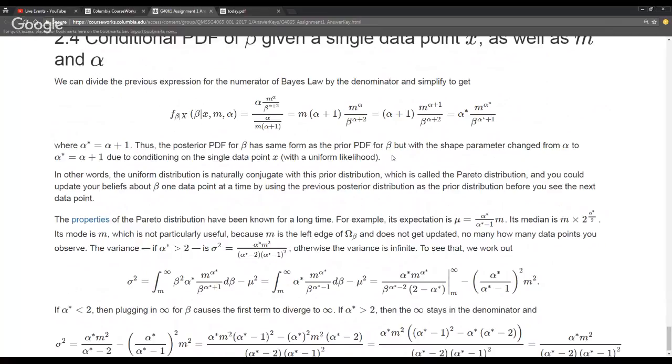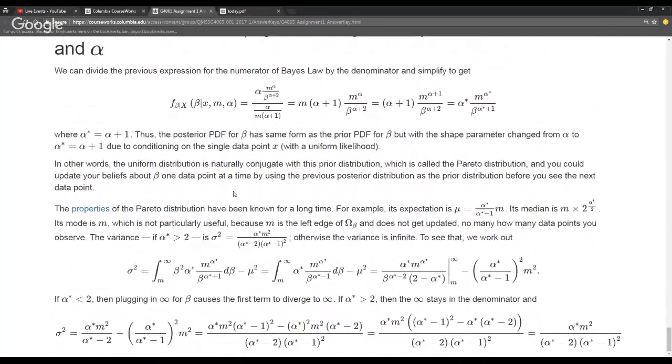So I put some more information about the Pareto distribution. I didn't ask about this on the homework, but you can read through it to get a sense of why the variance could be infinite, or some other quirky things like that about the Pareto distribution. Or you can learn more about it just by clicking on this link, which will take you to Wikipedia, which is going to have a page for all popular probability distributions, plus a page for many probability distributions that are not at all popular.